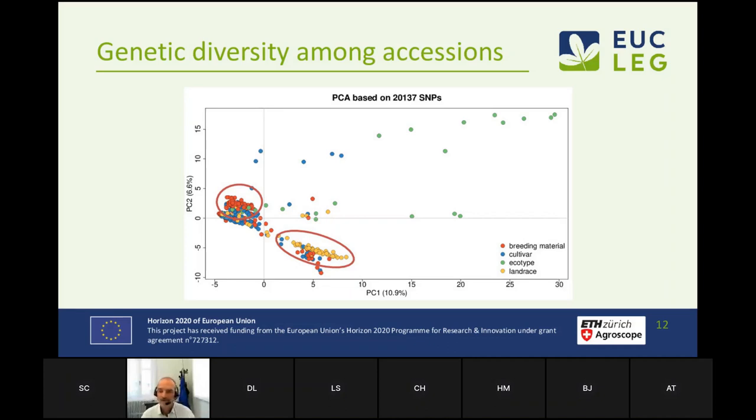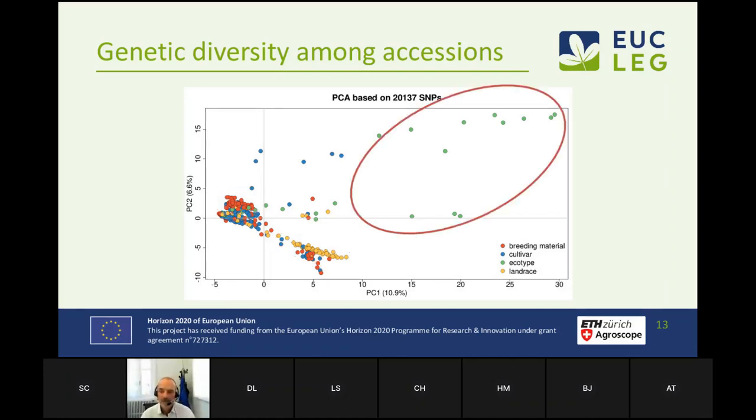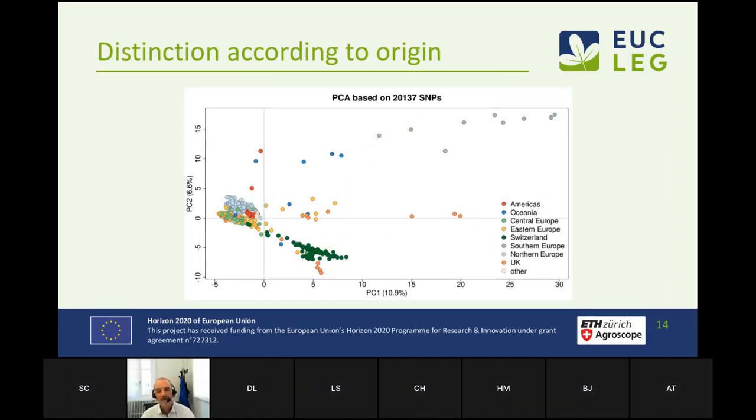top right of this graph indicated here and here. But if you then look at from where these accessions were actually derived, you quite nicely see that these are actually more effects of the location than the effect of actually the breeding material. So most of the landraces we have in this set were derived from Switzerland, and they all nicely cluster in one corner of this principal component analysis, and also the accessions from Northern Europe form quite a distinct cluster. And also we have some outliers or a distinct group of ecotypes coming from Southern Europe. So this is important to keep in mind when we have a further look at the data later on.